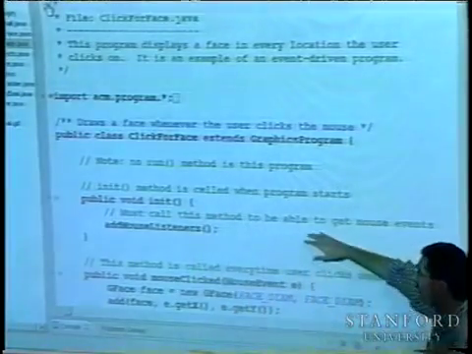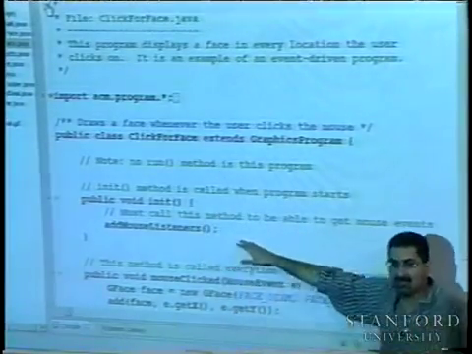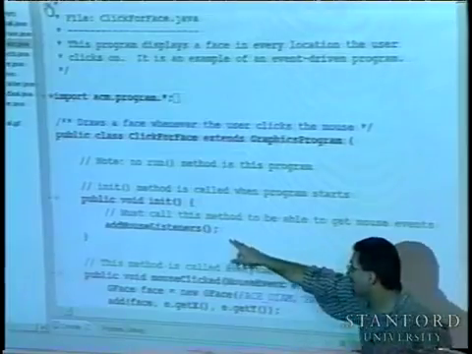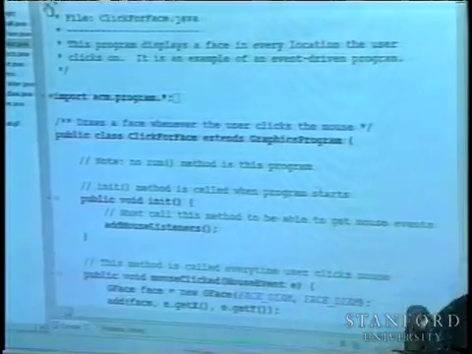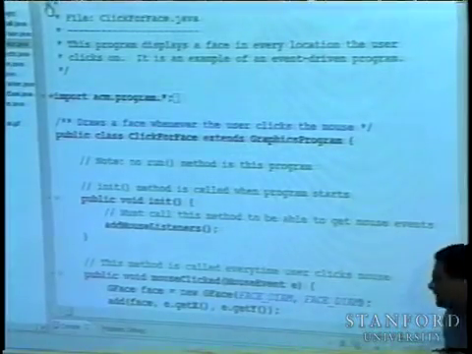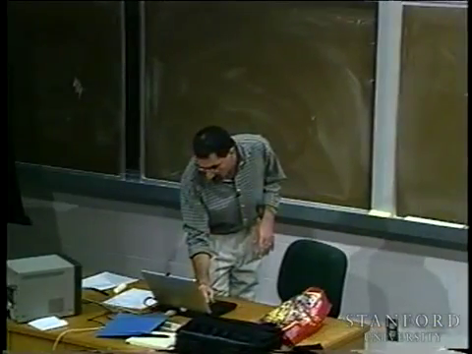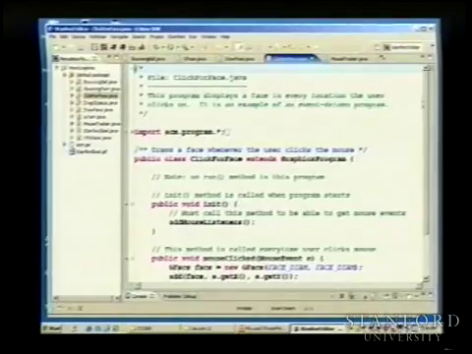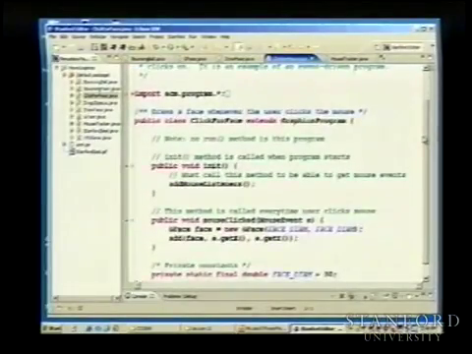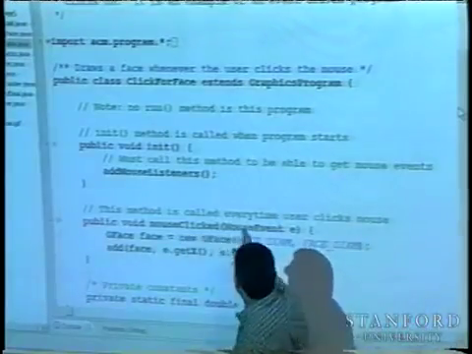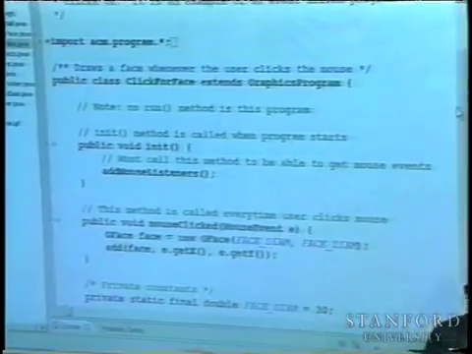Okay? So all init does is it says, hey, I got to be listening for those mouse events. So it adds mouse listeners. It just says that. And that means now I'm listening for the mouse. What happens when the mouse gets clicked? Here's the funky part. There's a method called mouseClicked, and mouseClicked takes in a parameter of type MouseEvent.